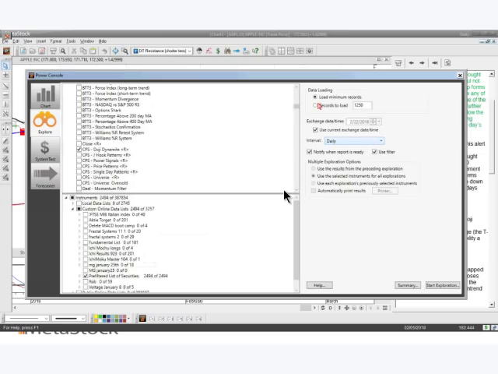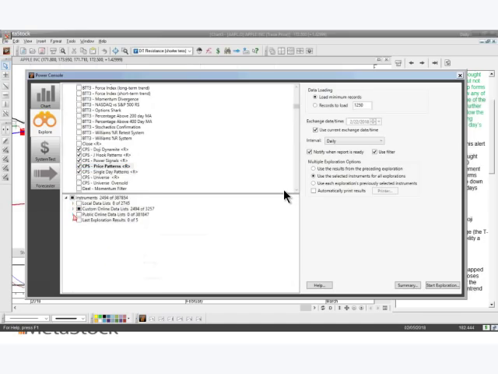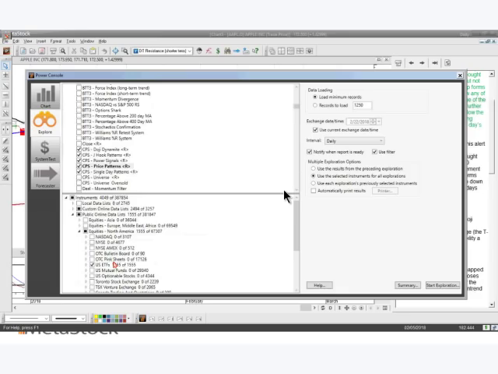You can leave this one on load minimum records, so you can just click on start exploration. You can run multiple explorations, like you could run all of these at the same time against the same list if you want to, and you can also select multiple lists. So if you wanted to also scan futures or throw another list in there, you can come in here and say, okay, well, let's grab the ETFs too. We'll put the ETFs into that scan. And that's how you would do it. It's very, very straightforward.